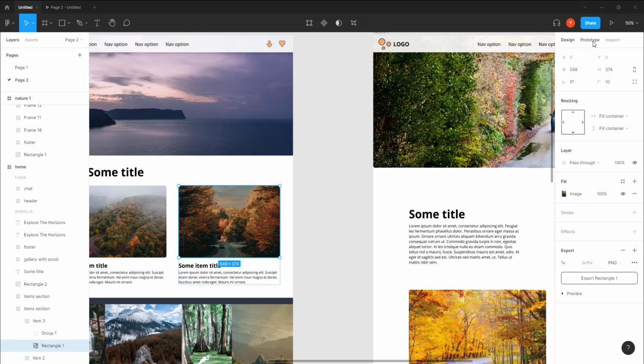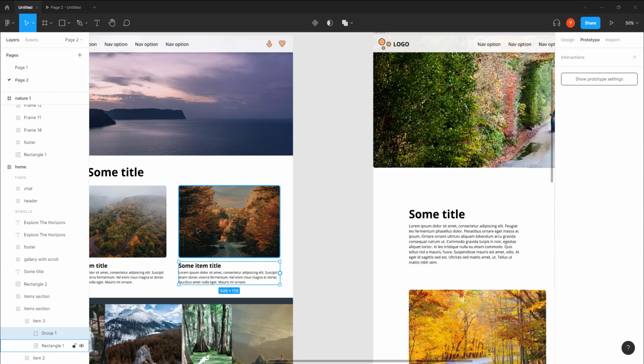Only in prototype mode can you see the elements that you can drag an interaction arrow from, or actually create an interaction from, to say it more correctly. So I'm dragging an arrow, I just click and drag. I'm dragging this arrow to anywhere that I want. You will also see that it can be dragged onto elements on the same screen. This is another interaction that I will show a bit later.